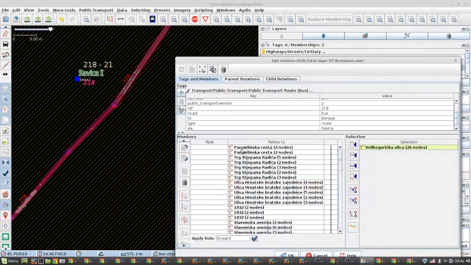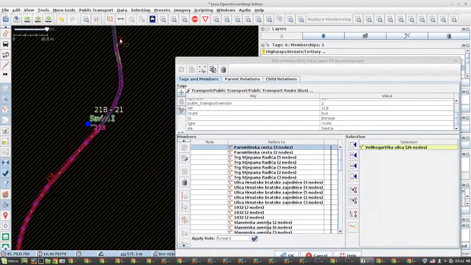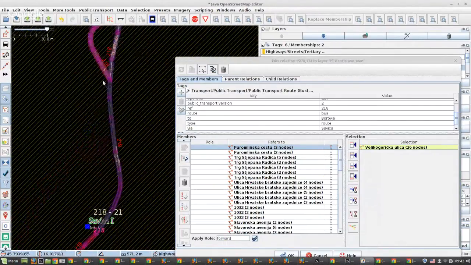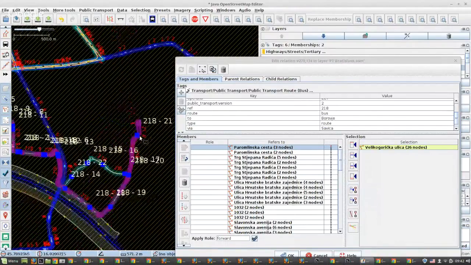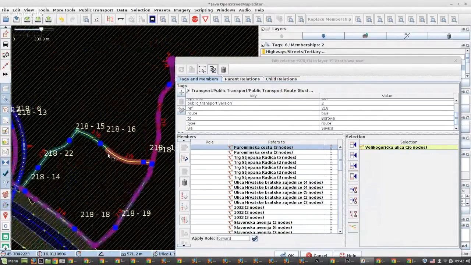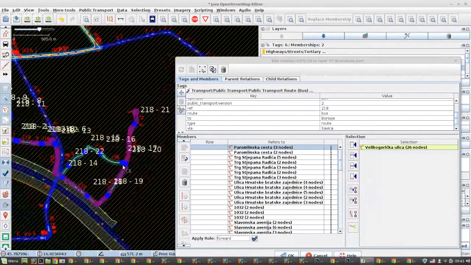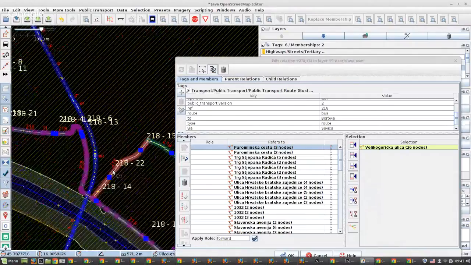Then what happens now is the bus comes, it passes here, it goes around there, and it comes back, and then it serves that stop. Now we can look at the numbering of the stops. We still have too many stops. So now we're going to have to take away some of those stops.